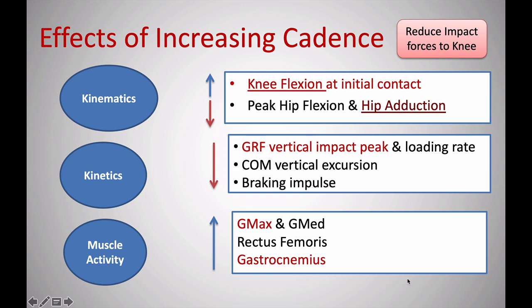So increasing it by 5 to 10%, maybe 5% in a novice and 10% in an experienced runner, and also reducing your impact forces, your loading rate, and also you're improving your muscle activation in your glute max and glute med, and also your gastrocs and rectus as well, and also reducing your peak loading rates as well. So it's a very attractive option.